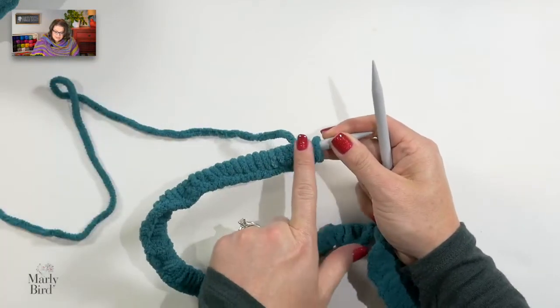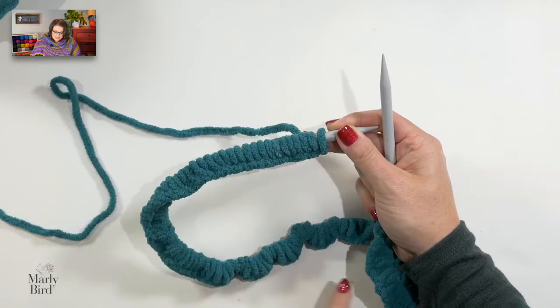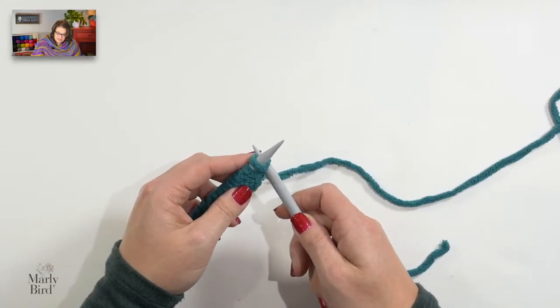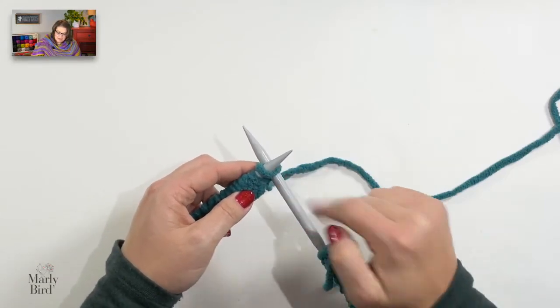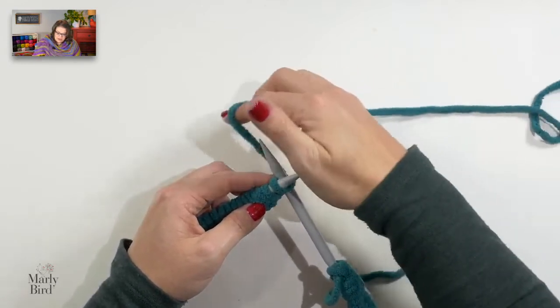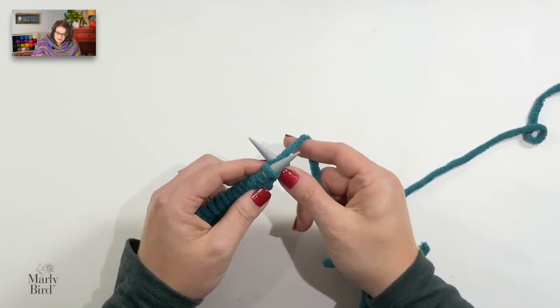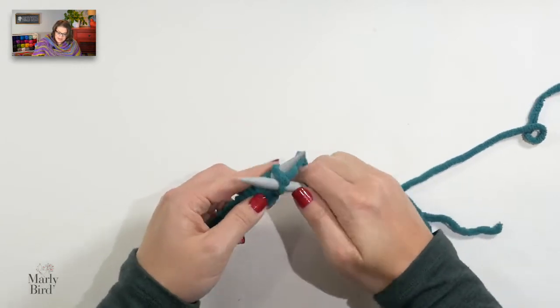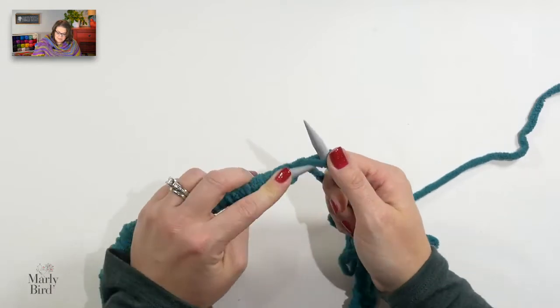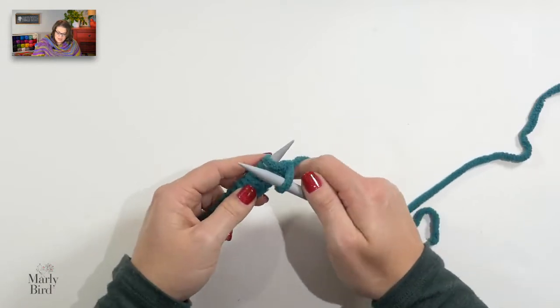Now what I need to do is knit all of these stitches I just cast on. And this is what we will do for the entire pattern. To knit these stitches, we are going to do the exact same motion we did when we were casting on by going into the first stitch from left to right, take our yarn, wrap it around our needle, and then pop that needle out.